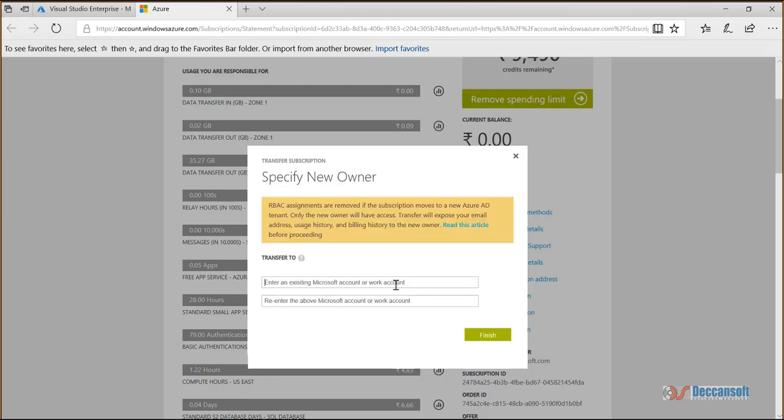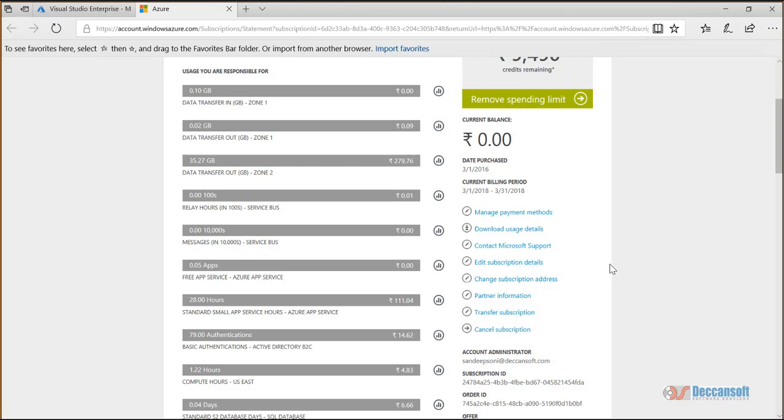I have to log in with the new account where I am the owner, and I have to transfer it. So subscriptions can be transferred from one account to the other account. I never completed this step. Always I came till here and I stopped.